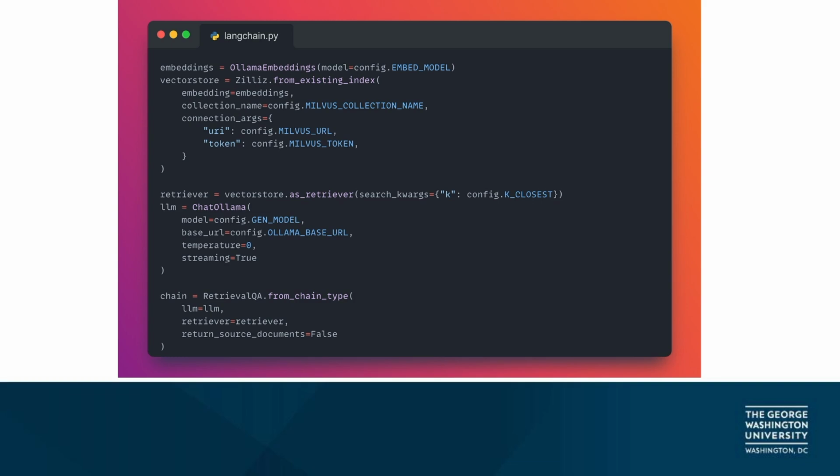Zilliz provides their own libraries for talking to Milvus, and ChatOllama provides a set of tools for interacting with Ollama as a web server. And at the end of it is the retrieval QA chain. This chain will handle the entire pipeline of retrieving, augmenting, and then generating.